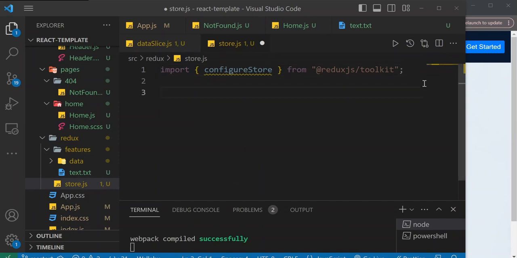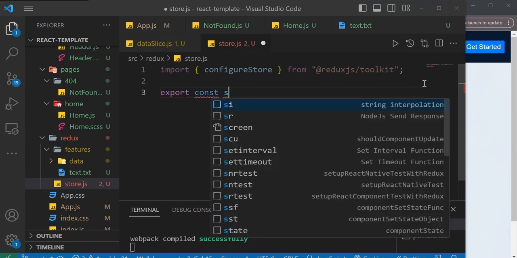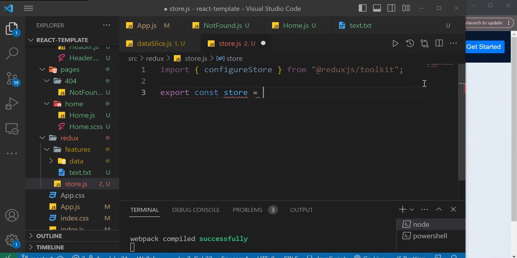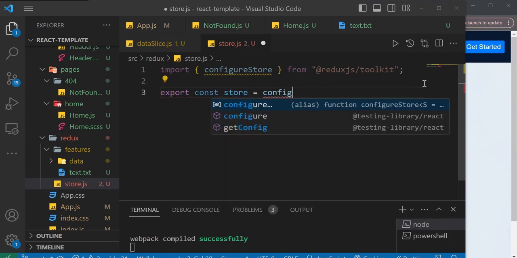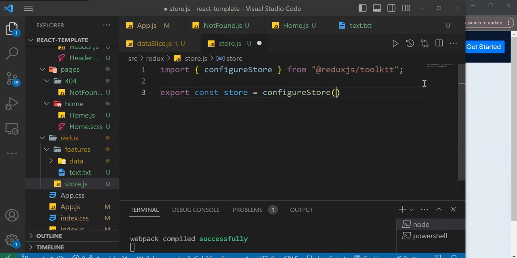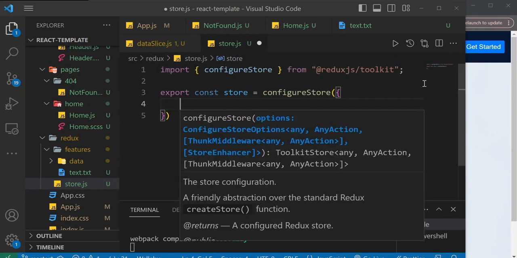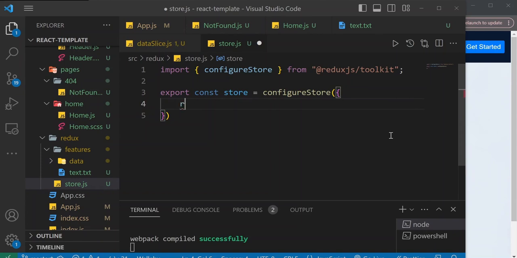Now inside the store, make sure you import configure store, and then I'm just going to come down here and say export, and we're going to have a variable const store, and that's going to be equal to configure store, and it's going to open up like this, and then it's going to have an object with some properties. The property we're interested in is the reducer property, which is going to also be an object, and we're now going to reference the data that we've created.